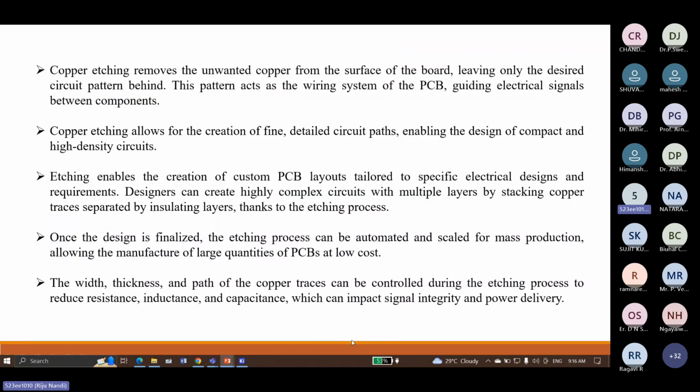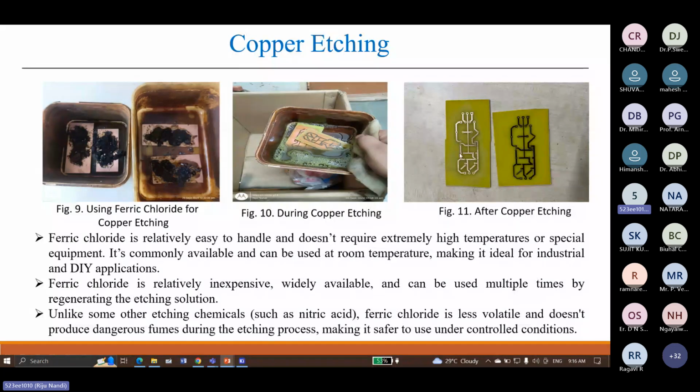Then, copper etching removes the unwanted copper from the surface of the board, leaving only the desired circuit pattern behind. You can see all the copper has been removed except that copper design line.